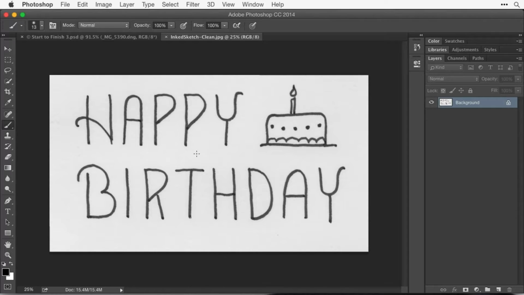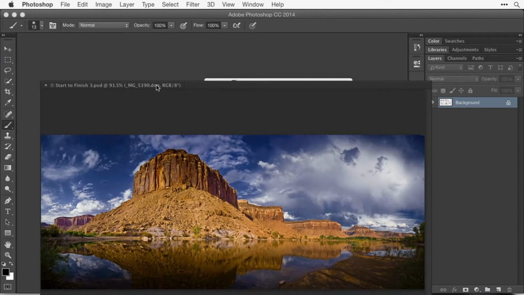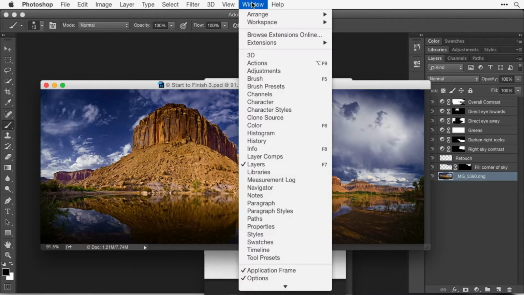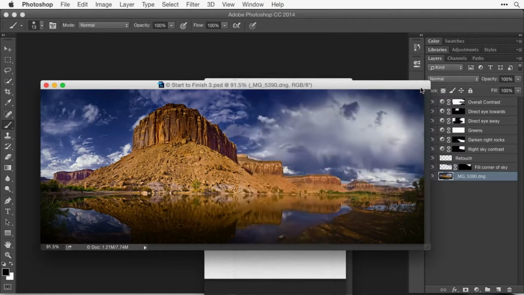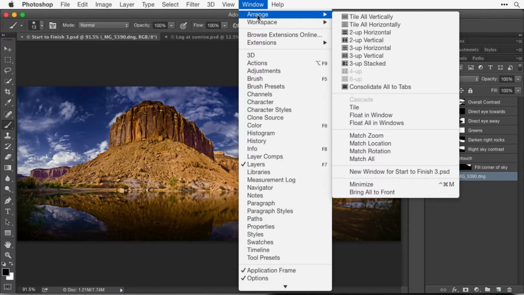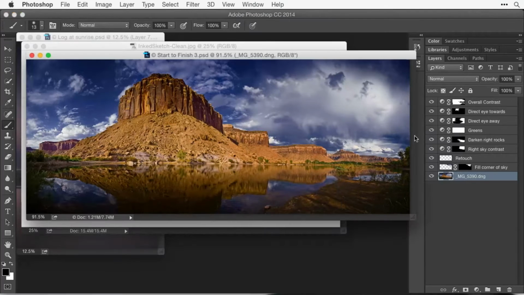If you have a bunch of images and they're sitting there as floating windows, let's say, and you want to get them as tabs or anything like that, you can go over here and there is a choice. I have to actually look because I never use it. But there is a choice for combining them as tabs right here. Consolidate all to tabs. That means take all the floating windows and pop them together as tabs. I just did it. And there's one called, somewhere, float all windows. That means make them all independent, but it's only going to do it once. It's not going to do it for new documents you open and everything. But just so you know, there is a command.